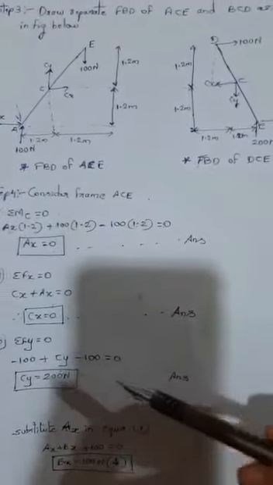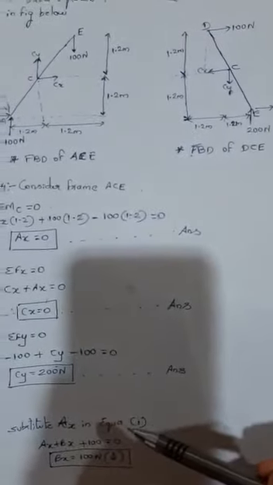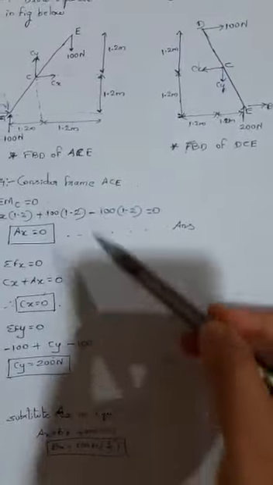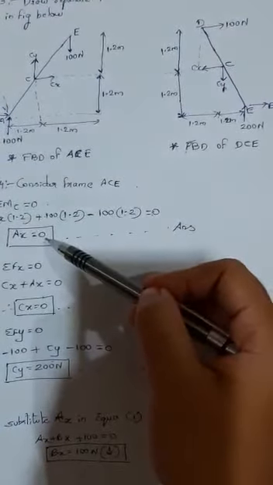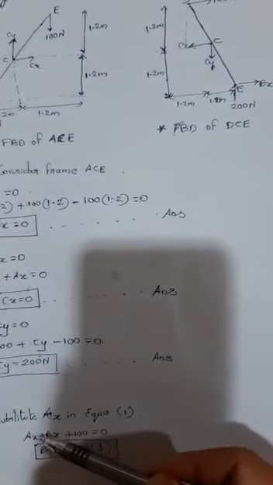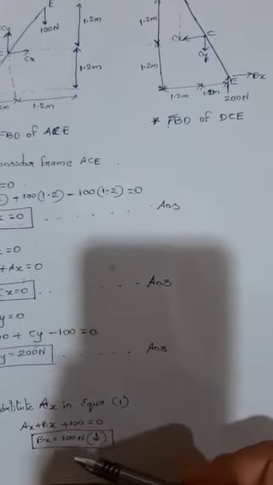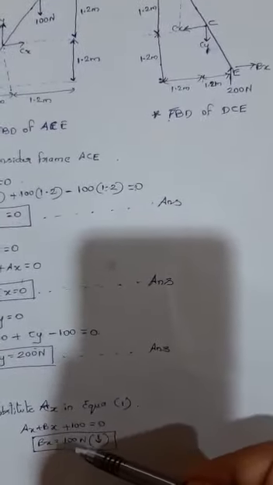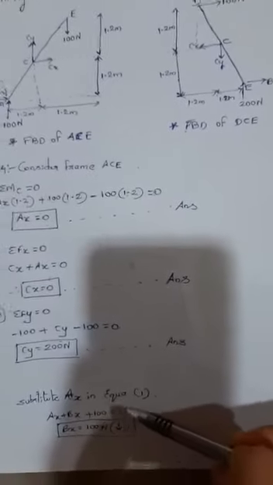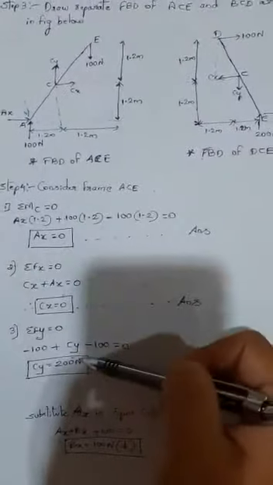So what is the remaining value still now? Bx is yet to be calculated. So what you can do here is you have got the value of Ax which is equal to 0. So in the previous step, in equation number 1, you can substitute the value of Ax equal to 0. So that you will get the value of Bx which is equal to minus 100, that is downwards. So hence we have got all the support reactions.